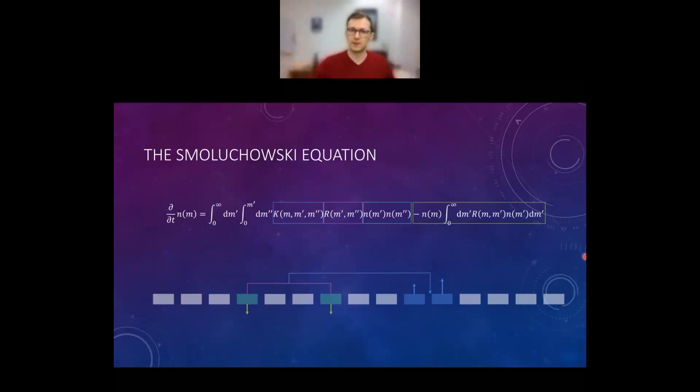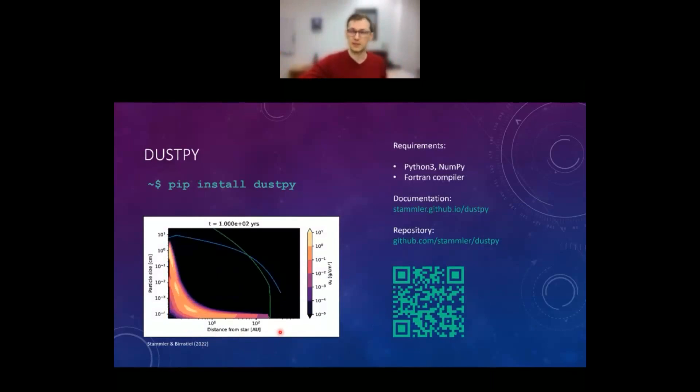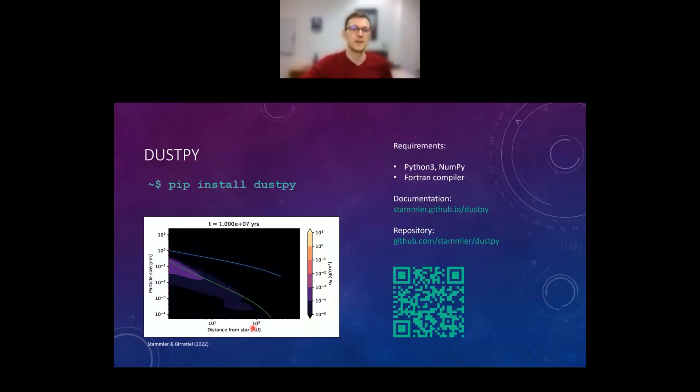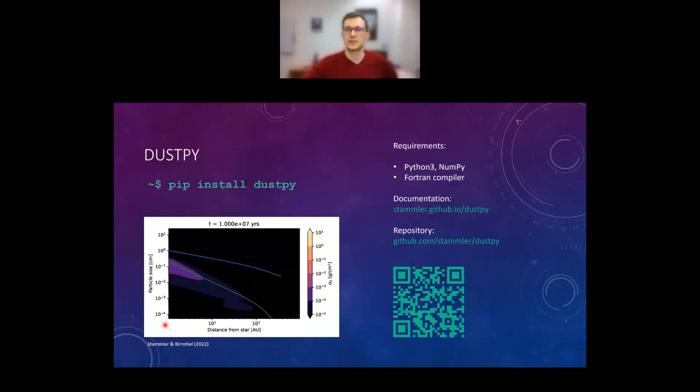All the physics is basically hidden in these K and R. And the good thing is now with DustPy, you don't have to deal with that. Everything is doing it for you in the background. And what DustPy is doing for you is solving this equation in every grid cell. And then additionally, it has dust transport in the disk and gas transport. To show how a typical simulation looks like, DustPy is a 1D code. That means one dimension, the distance from the star. And here on the y-axis is the particle size. And color-coded is then just density of a certain particle size at a certain location in your disk. And now you know exactly what particles you have that can be accreted on your exoplanet. You see that the particles initially grow very rapidly in the inner disk just because time scales are shorter in the inner disk.